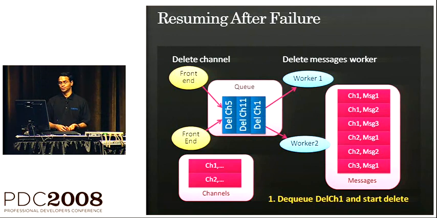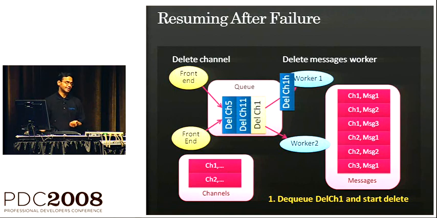And let's go into that. So what does worker 1 do? We repeat the same steps as before. It dequeues channel 1 and starts the delete. Now here, I have to mention one more property about Windows Azure queues. When you dequeue an entry from the queue, you can say how long you expect it to be invisible. So what does that mean? That means if you don't finish the operation within that time, let's say 30 seconds, and you haven't deleted that entry, somebody else can see that entry in the queue and restart the operation. And that's going to be very important, because when you fail, you don't tell anybody that you've failed. Somebody has to know that automatically.